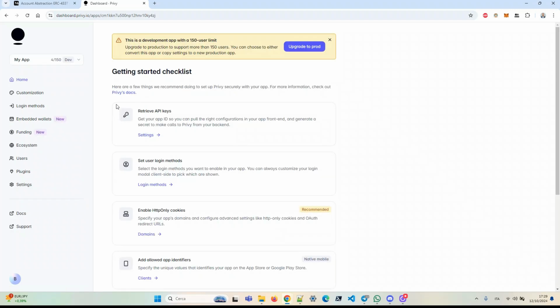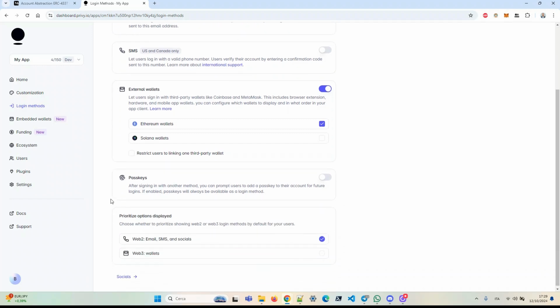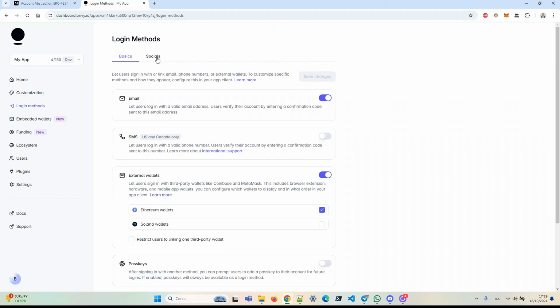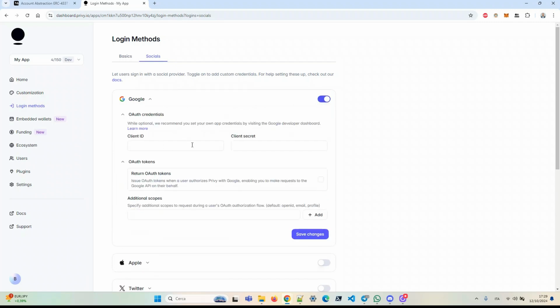We can go inside. For example, here we can set the login methods, so we can choose email, SMS, external wallets, for example, MetaMask, passkeys, and so on. We can also choose the socials. For example, I've chosen Farcaster here, but we can choose to, for example, implement Google.